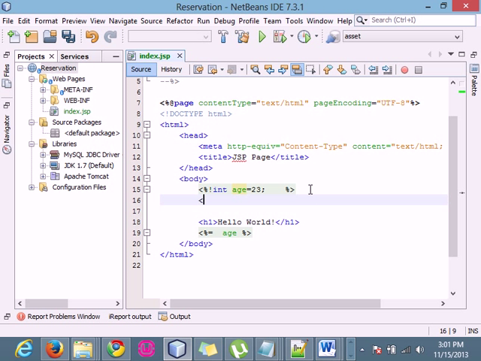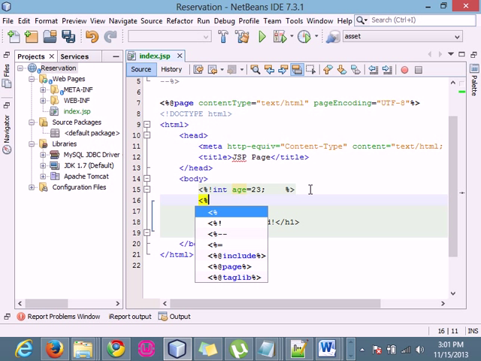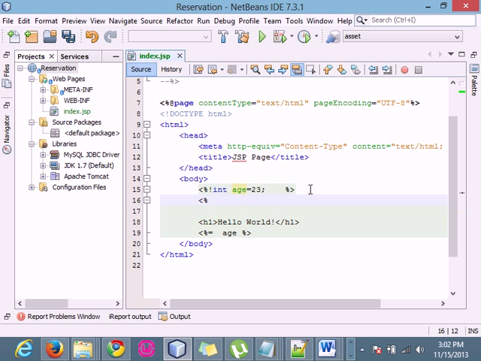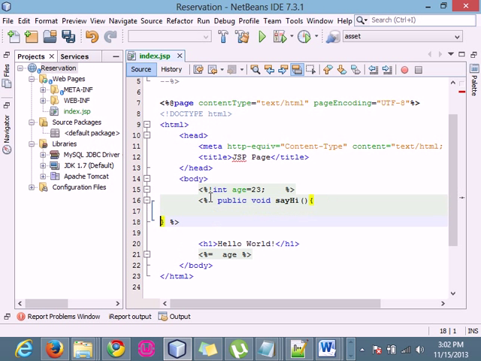If I want to write full Java code, I'll use the scriptlet. I'll use a scriptlet. Then I'll create a method. Public void sayHi. Then here I'll say something.